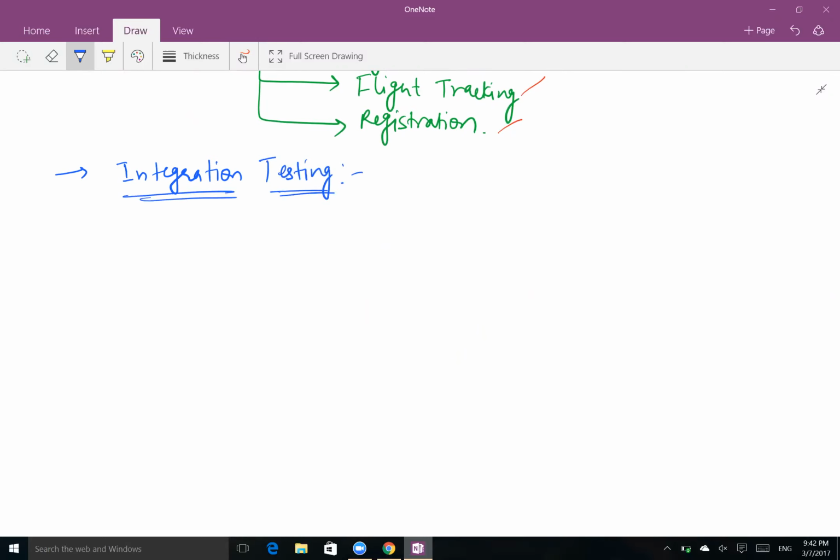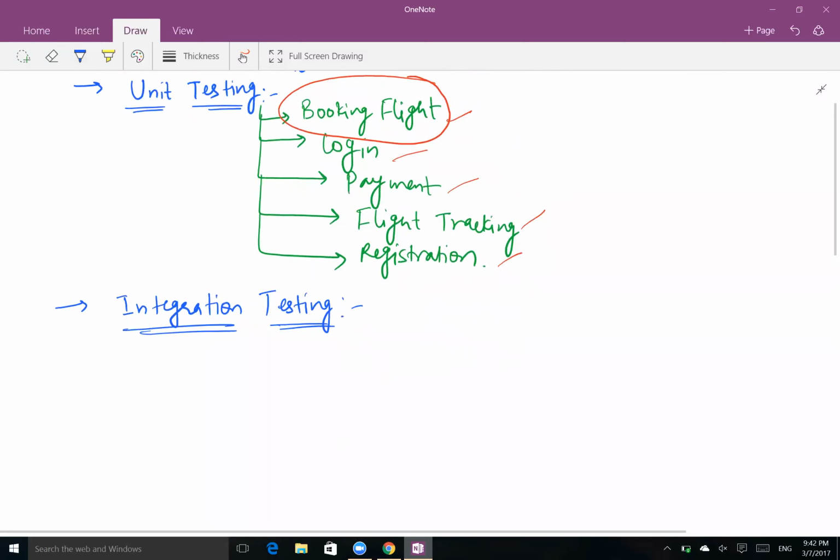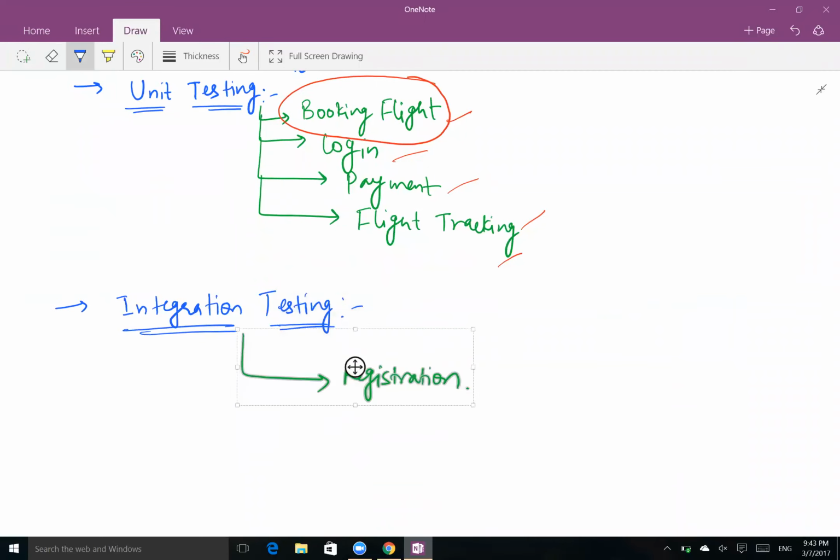So now what I'm going to do is take this registration module, and then go with another module, where I'm trying to search for a flight or book a flight.